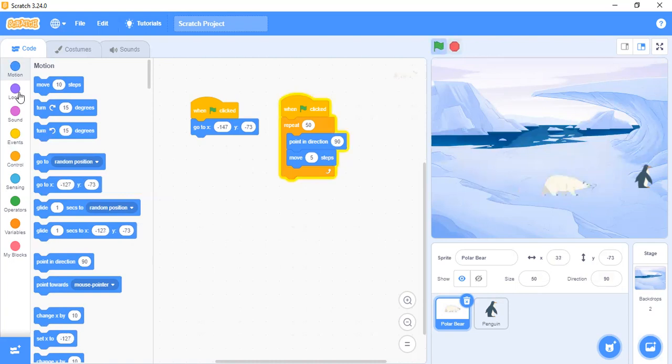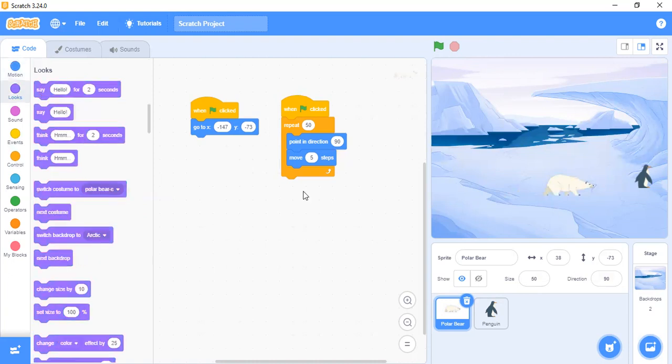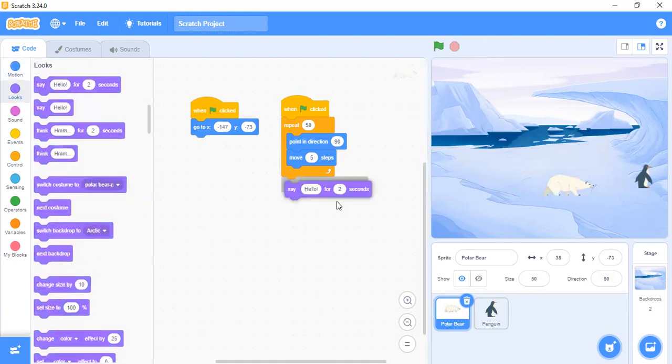Okay, let's add another block to make the polar bear say hi to the penguin. Go to the looks block and then add a say hi block here. It means that the polar bear will say hello for 2 seconds after the polar bear finishes moving 5 steps 50 times.